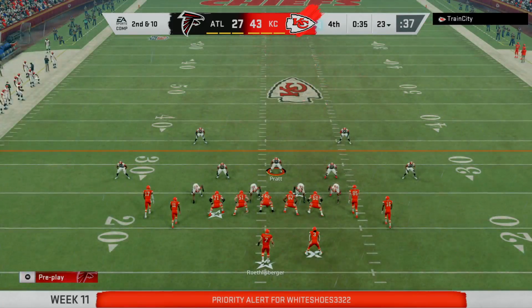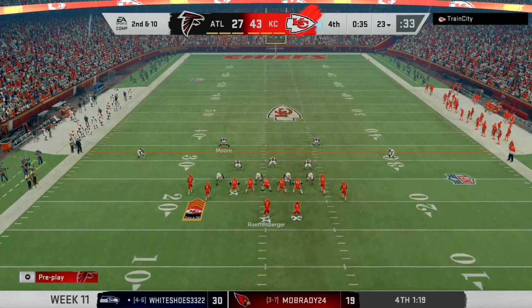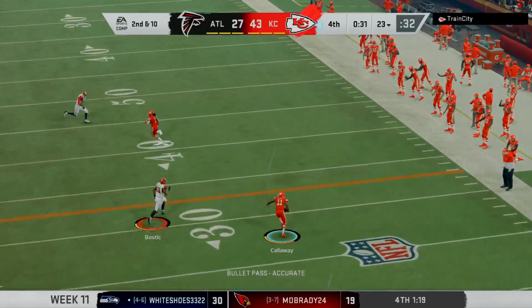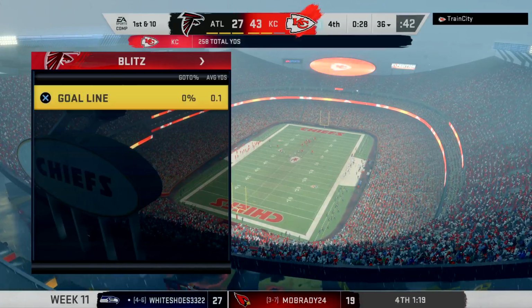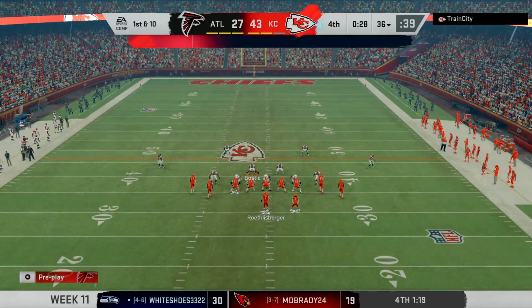DJ Chark, the intended target, but it'll be second down. Once again, they'll go from the 23-yard line on 2nd and 10. Roethlisberger will throw. And he's got this one complete to Callaway. The Chiefs will use the first of their timeouts. It's just their first. They've got 2 more to use here in the final stages.